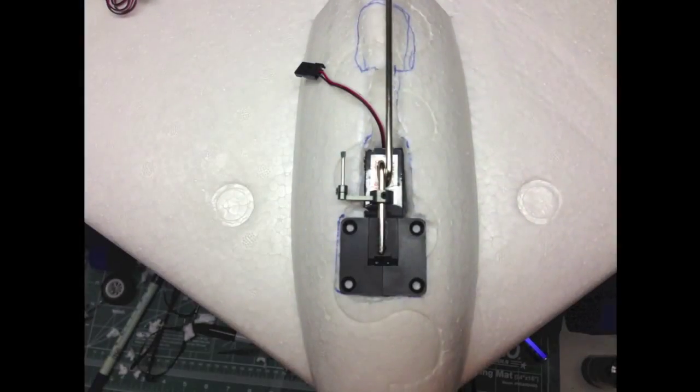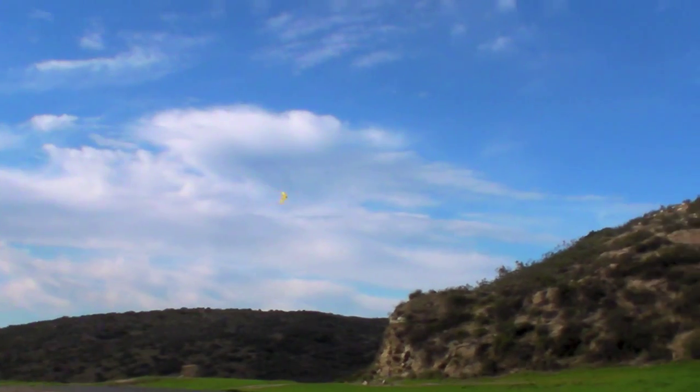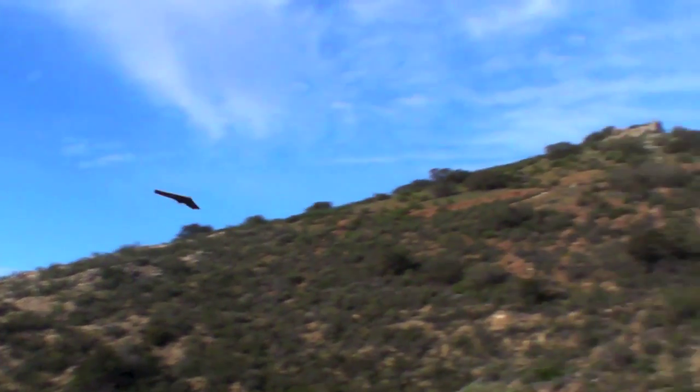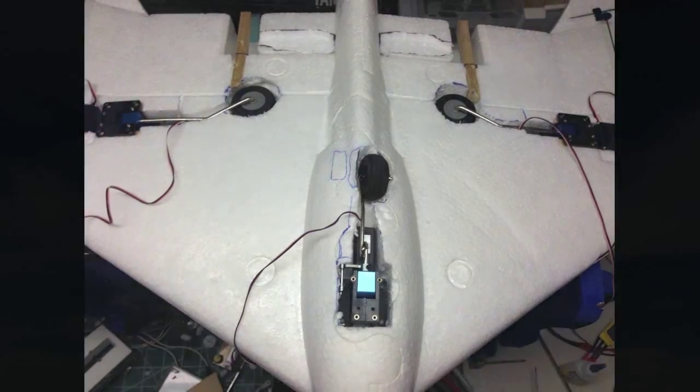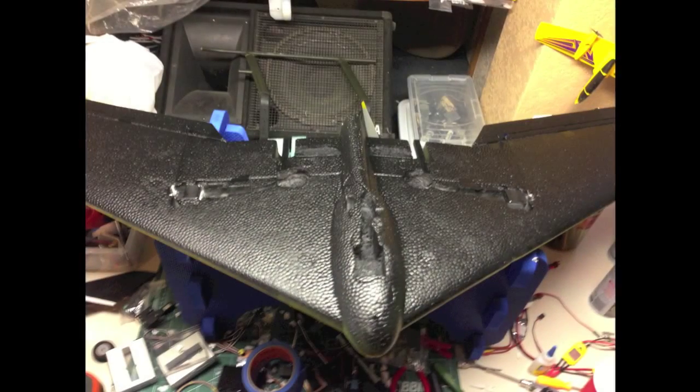It seems twitchy right now. That's good. Is that full power? Oh, that's like quarter throttle right there. I'm just checking it out to see slow speed characteristics, loops. Very sensitive. Enough power. Got good vertical.